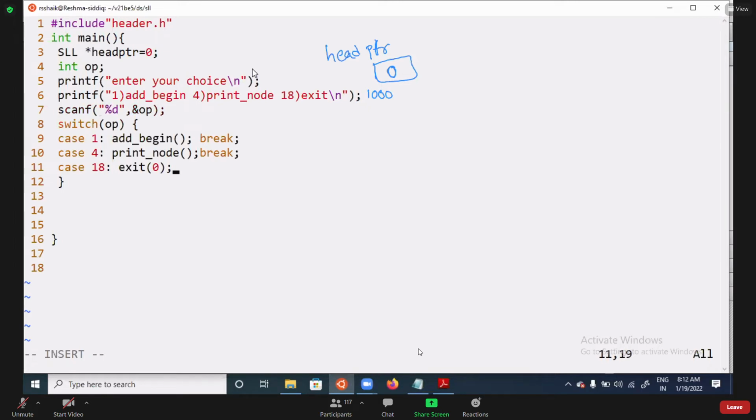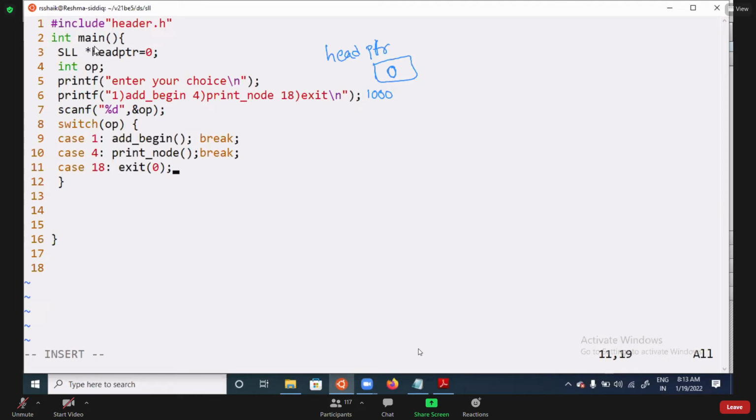Can you use return instead of exit? You should not use return. Return is nothing but control will be moved out of a function, for function termination purpose. Exit is nothing but program termination. Am I clear? In this case, you can use return. Why? Because if the main function returns, it will go to the underscore start.